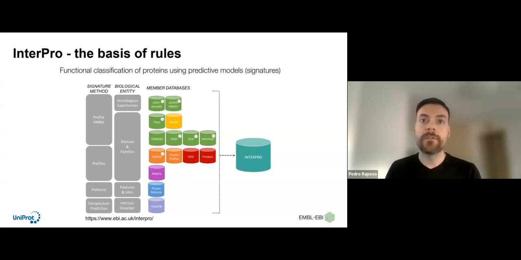So these signatures are found through InterPro. InterPro is a database that conglomerates information from 15 different smaller databases that classify proteins and provide these signatures to them. There are a number of signature databases that try to infer the protein function in different ways by using different methodologies, but at the end, InterPro gathers all these efforts and puts them into one single database. And we are going to get these ones and map them into our UniProt accessions.